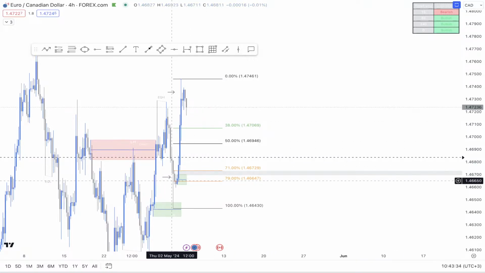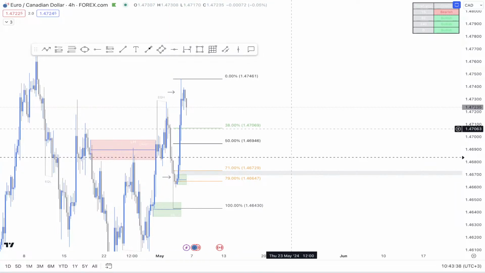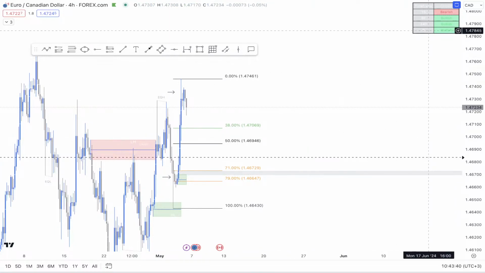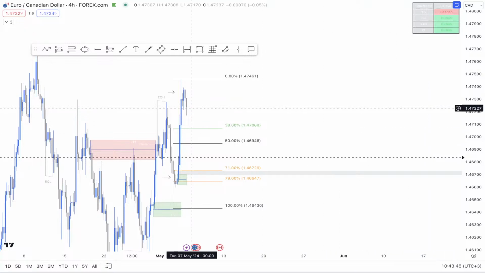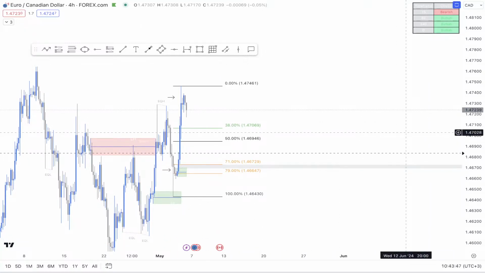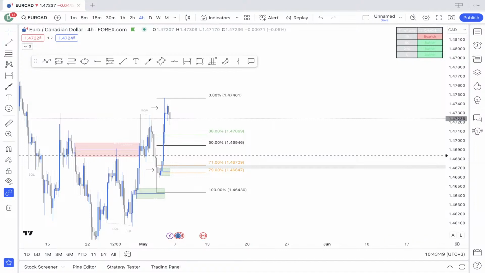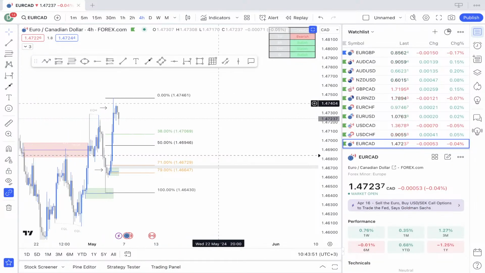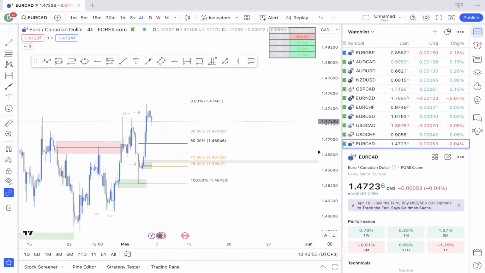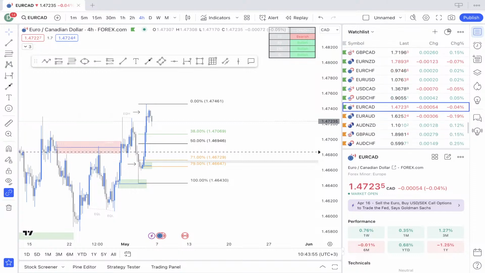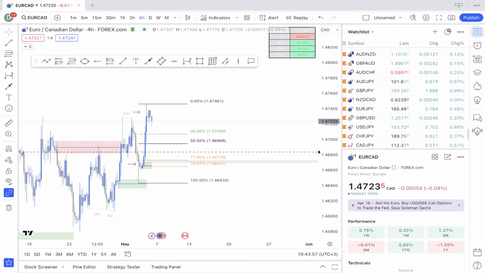Before the break, liquidity was swept as well right here, okay, with this fake out, which is a great added confluence. The daily and the 4-hour are also both bullish on the trader graph, and now the last thing that we need to wait for is a corrective pullback. And on that note, we'll end today's Forex analysis right here. As always, if there's any other questions, you should reach out on Discord.